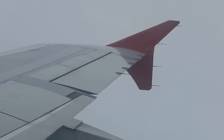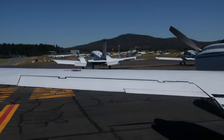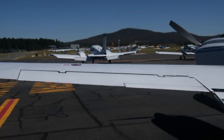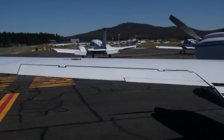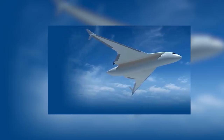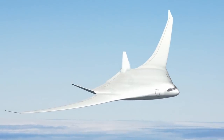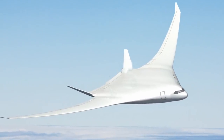One thing most airplanes have in common is that they use small flaps on the backside of the wings, called ailerons, to control the plane's roll. Lift the flap on one wing, and that side of the plane drops in response to increased air pressure on its surface. The QUEIA design does away with that in favor of a more efficient design, since moving parts typically decrease the longevity of a machine.